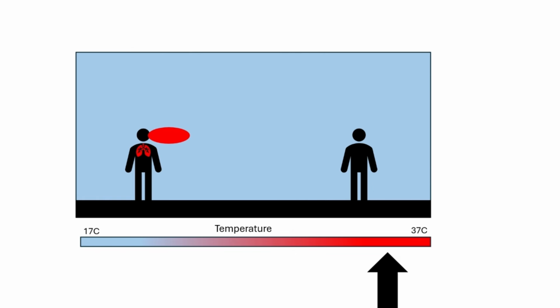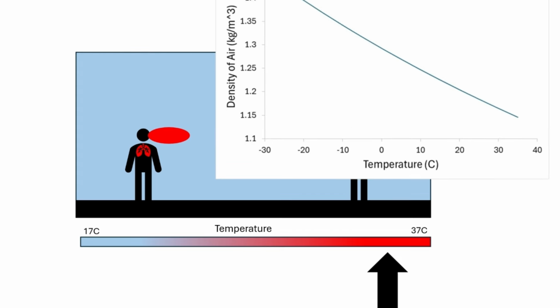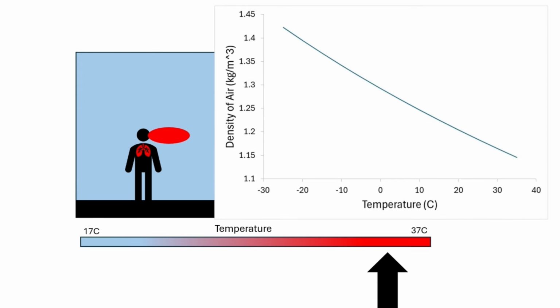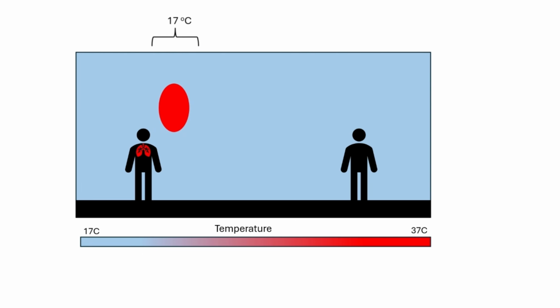The temperature of the plume is critical as its temperature dictates how it moves. The reason for this is because cold air is denser than warm air. This is why warm air rises. Warm air is literally lighter than cold air. And much like how any light object will bounce off a dense object, the temperature difference between the exhalation plume and the room air will dictate how far forward the plume travels.